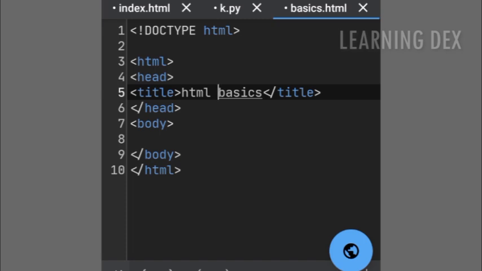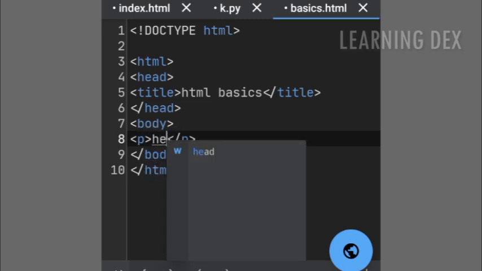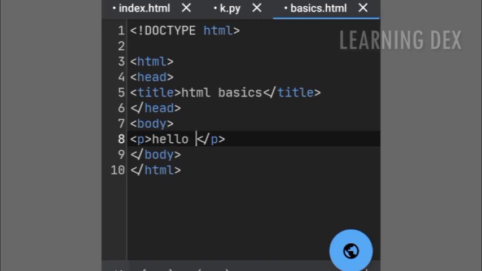Now we are going to print the hello world message on our web. This is the p tag, which represents the paragraph. We enclose it with a slash, which is the closing tag of the p tag. Now in between the open tag of the paragraph and the closing tag, we are going to write hello world. Then we are going to play it with this globe button. You see the hello world message on the screen. This is the first paragraph.